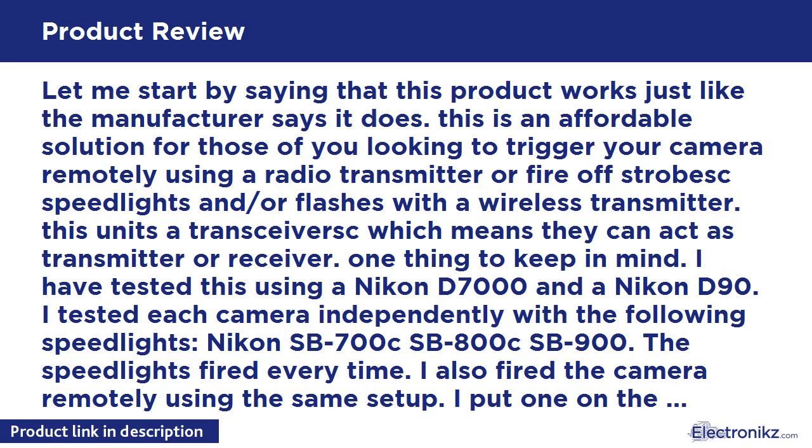I also fired the camera remotely using the same setup. I put one on the hot shoe in the camera and another in the speed light as normal. The funny thing is that, if you connect the supplied wire from the camera to the transceiver, when you press the shutter in the camera it fires the speed light and vice versa. When you press the test button in the transceiver attached to the speed light, it fires the camera and the speed light. You can't ask for more in this price range.